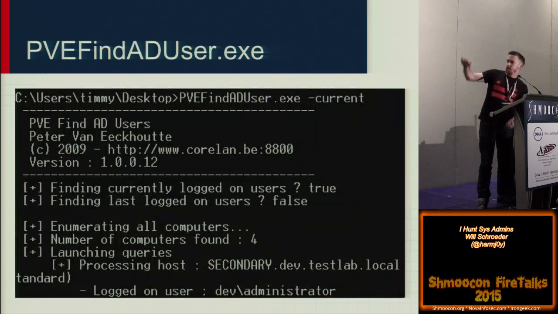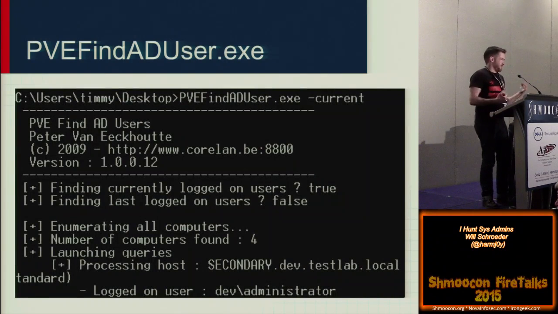You can see here, you run it. It'll enumerate all the machines in the domain again and process particular hosts. We've used this a few times, but it's kind of limited. It's more or less only useful if you already have domain admin or desktop admin or something like that.